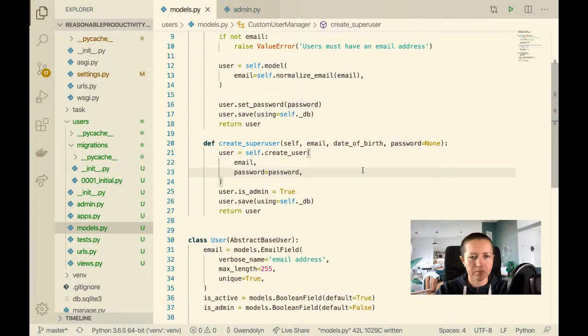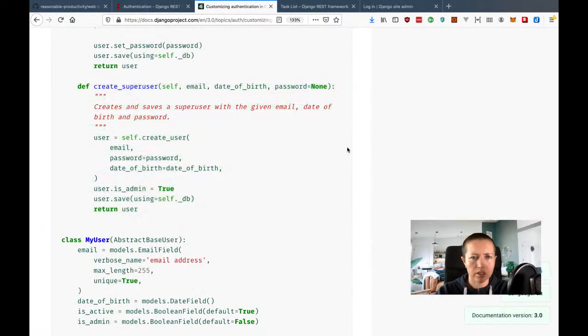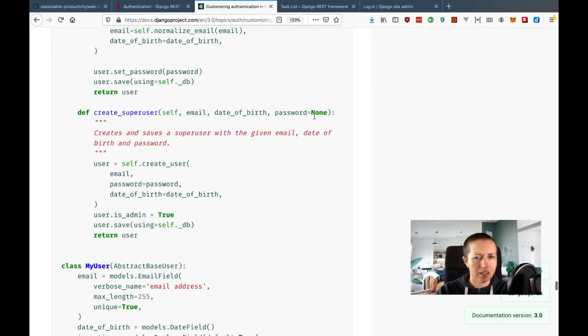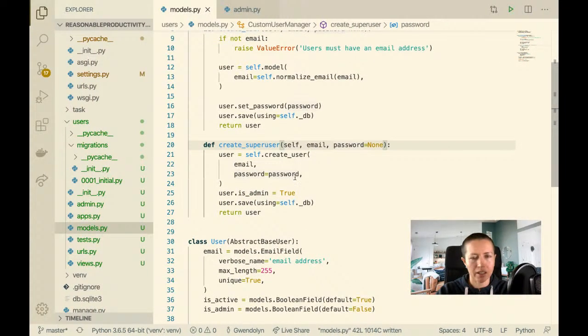Okay, so create self.create_user. Okay, get rid of date of birth here too. And then for create_superuser, I'm pretty sure the password can't be None for a superuser. So I guess they're just giving it a default, but I don't think you can do that. But anyway, I'll just leave it there for now because it is in the official docs.